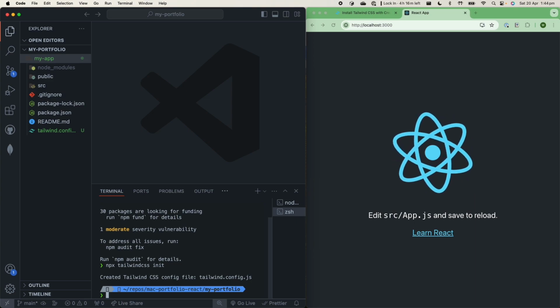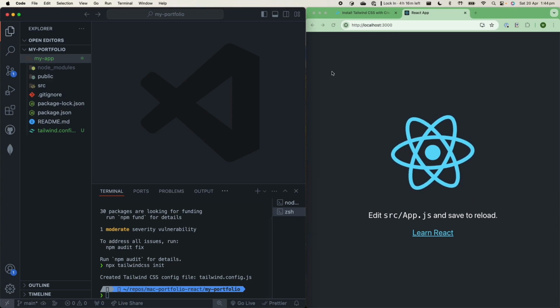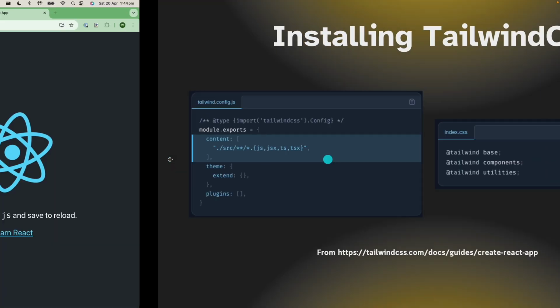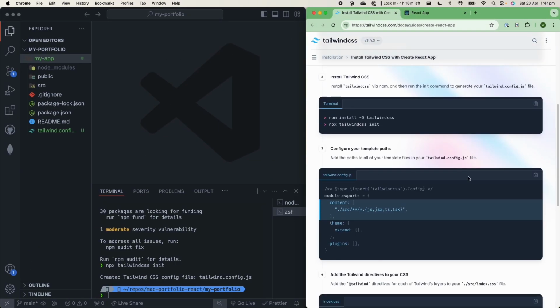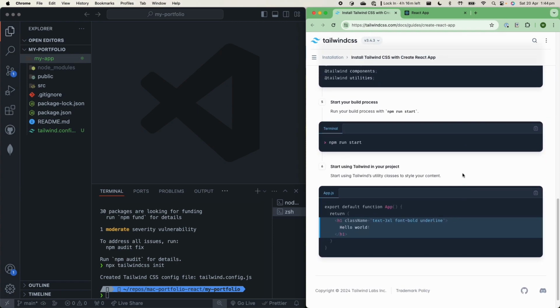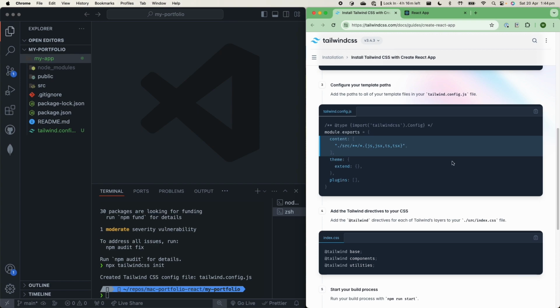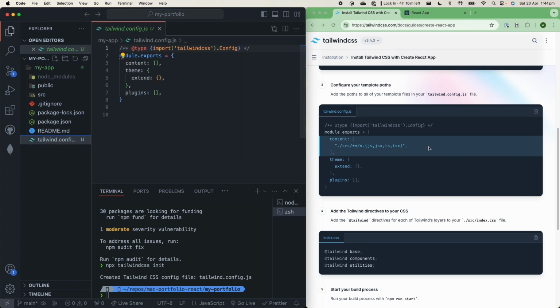And now we need to add a few things to this. So over here on the slide set, we have these little things which I took from the Tailwind guide for installing with Create React App, which is what we did. And so the first thing we want to do is if you navigate to this link here, which is in the slide set, we're going to take all of this, so this little copy button, and we want to just replace our config file with all of this.